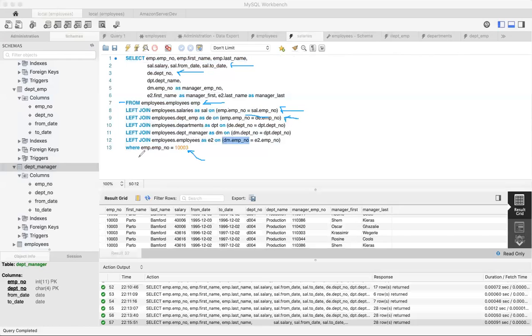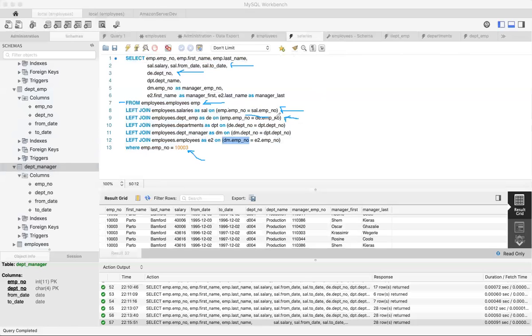Alex, one question. What exactly was the logic regarding having the salaries? Is it that the salaries are giving an indication with respect to date that the manager also changes with respect to date? Is that the reason? Say that again? So what is the logic in having salaries in this particular query when we just want the manager for the person? I actually want the whole record for this person. Okay.